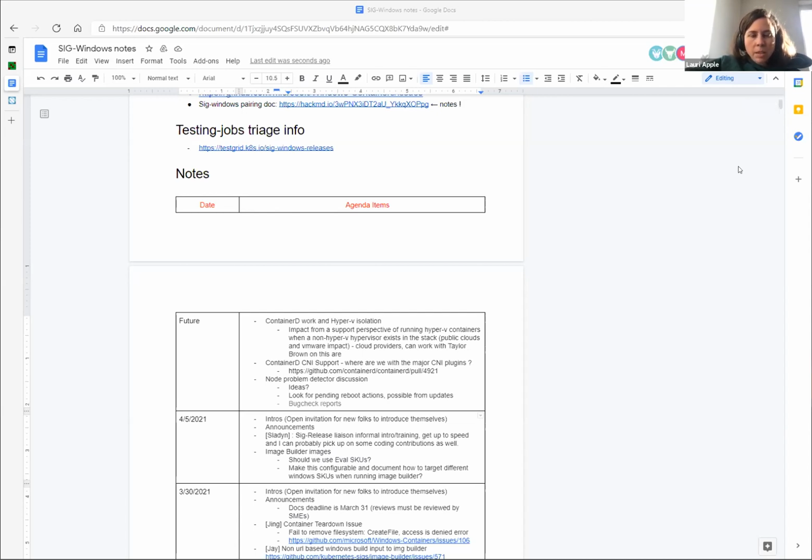So the idea of this enhancements liaison was that there would be one or more people, ideally more than one person, embedding in a SIG like Windows and being the point of contact for the release team when they have questions about enhancements. So this would free up the chairs and tech leads from doing all of that heavy lifting.